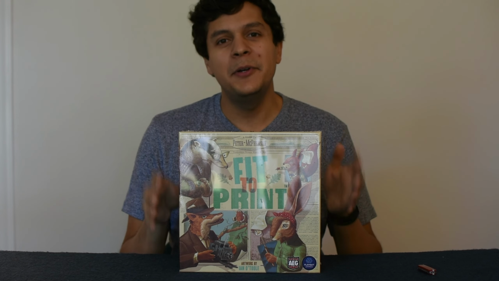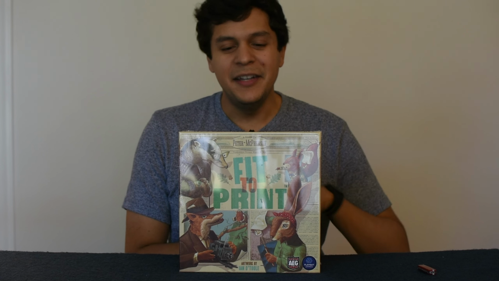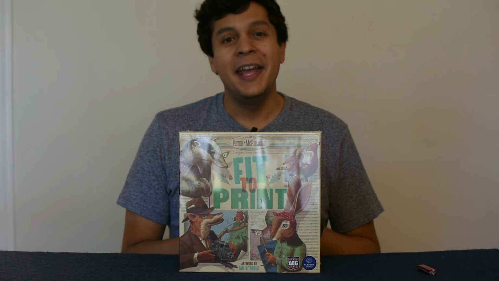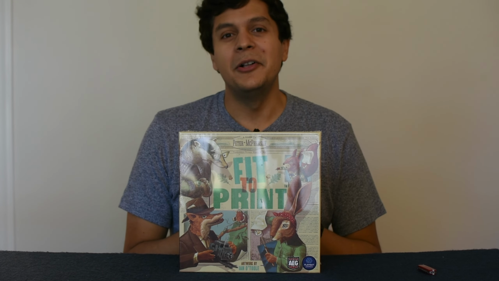And so when they put Fit to Print up, I was really enraptured by this Ian O'Toole artwork with these kind of woodland city folk. It really reminds me of BoJack Horseman, if anyone's a fan of that show. And this was developed by Peter McPherson, who you might recognize from another popular AEG game called Tiny Towns.